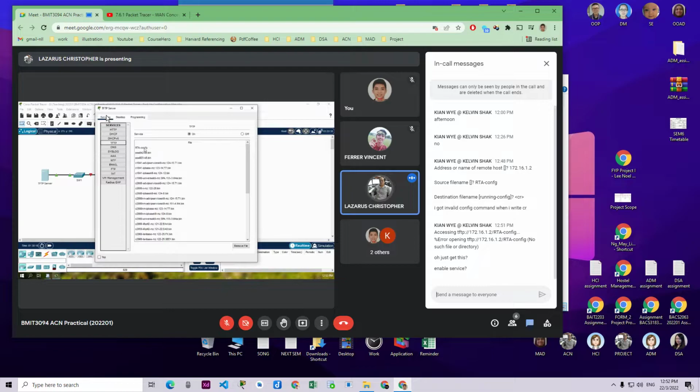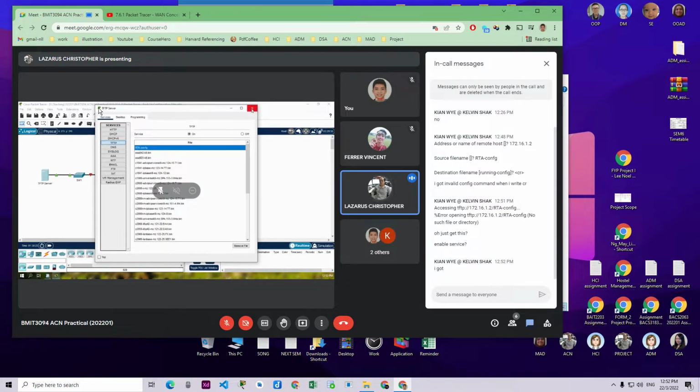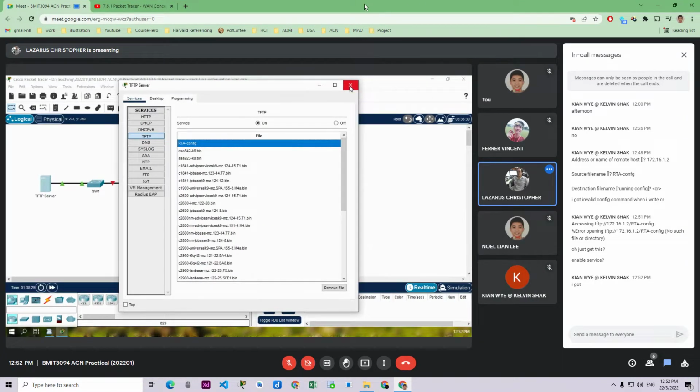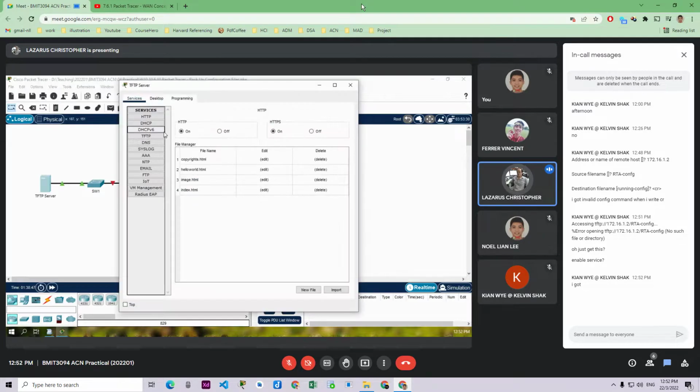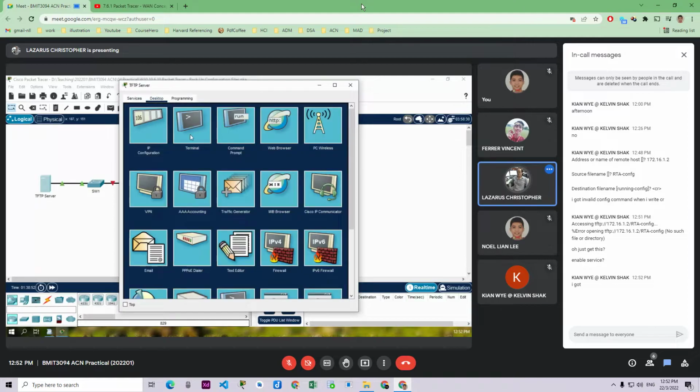Then there's an RTA config there, so there should not be an error. Yeah, it should be there. See, RTA config is there, and TFTP is on. Let me just check the services desktop.